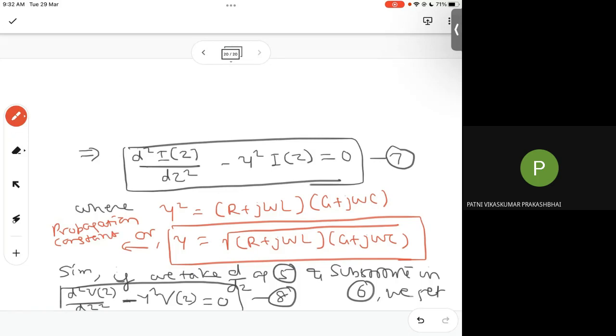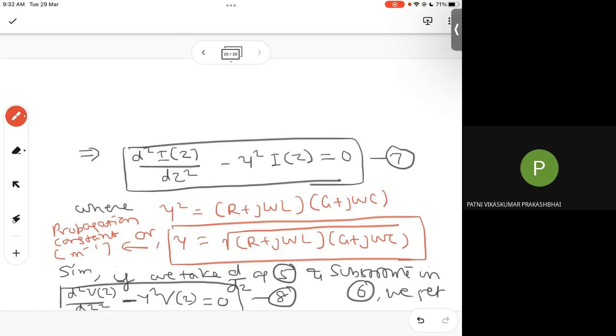Unit is expressed in terms of per unit length, say per meter. That means how my signal propagates in a line. So that is very important. When we consider a transmission line and give a signal, we have to know two things: how much the signal attenuates. Kitna woh attenuate ho gaya?